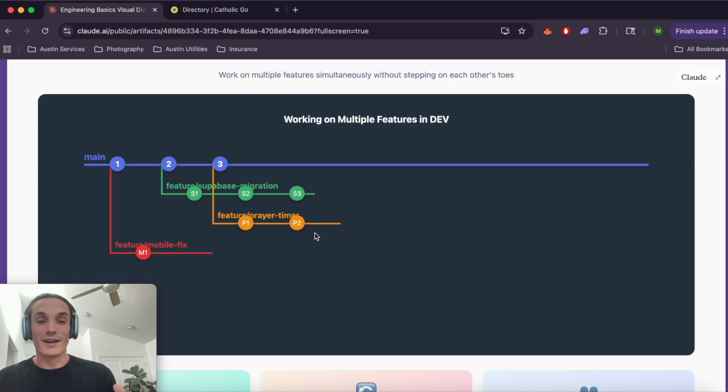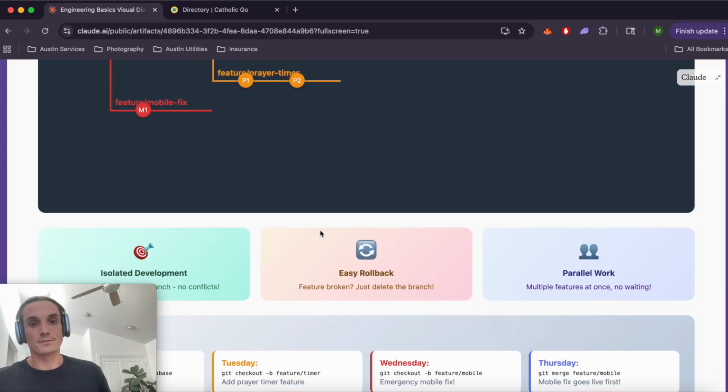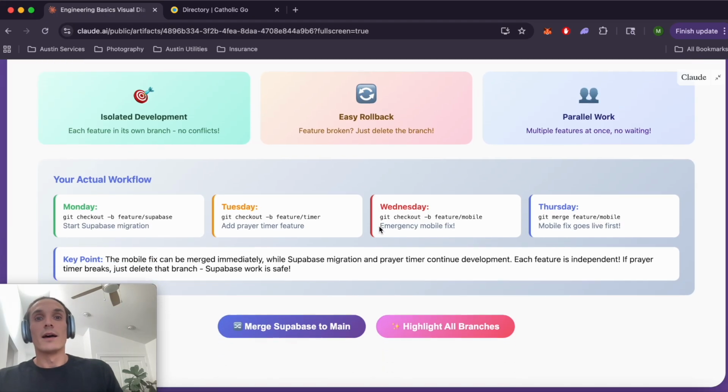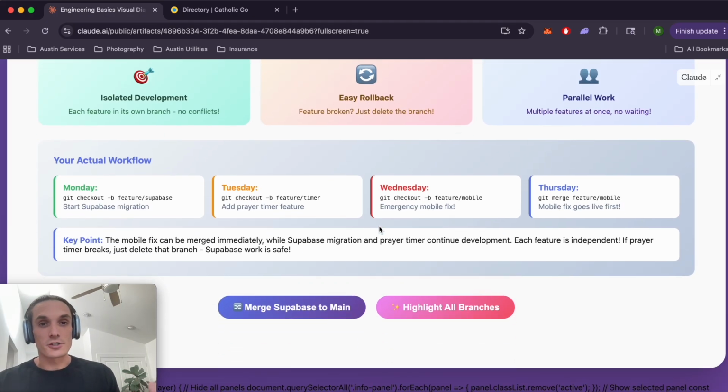What I had done was start working on all these different features within the main branch, but then some of them got to a state where they were done and ready to push to prod, and others were incomplete, and it was very difficult to separate that work. So create a unique feature branch for each feature, and once that's complete, merge it back into main and then push to prod, push to GitHub. Main benefits are isolated development, easy rollback, and parallel work. You can work on multiple features at once and not be worried about when each of them finishes.